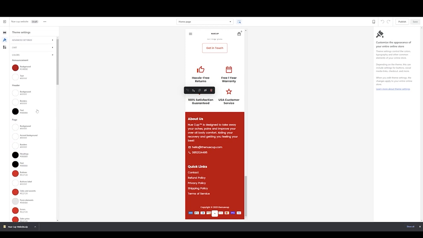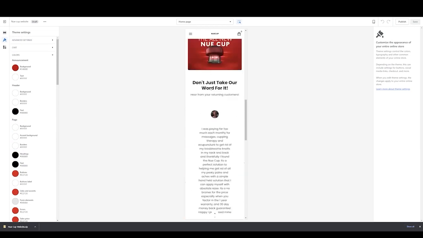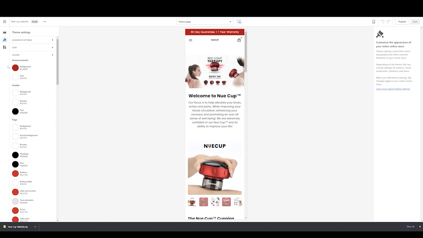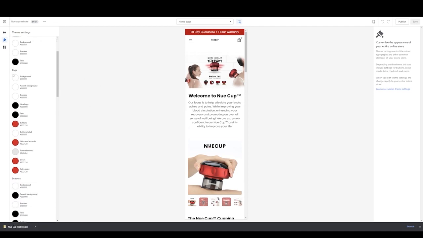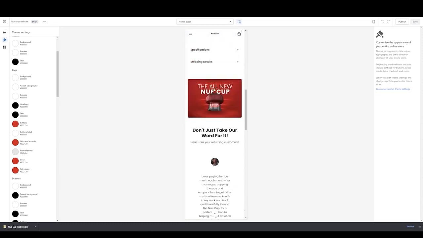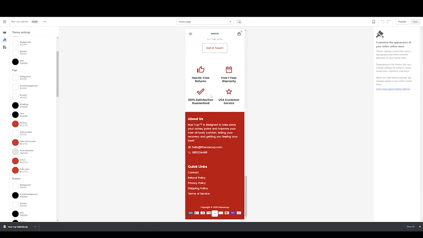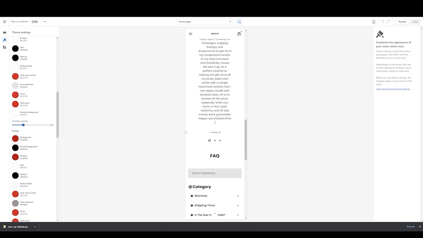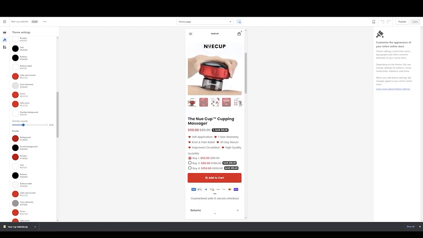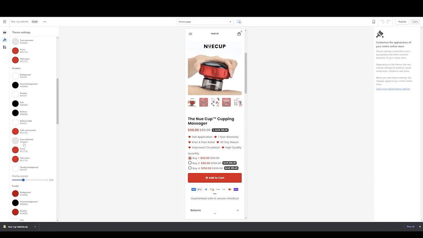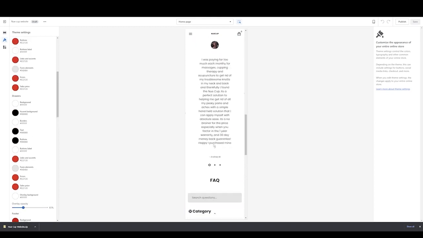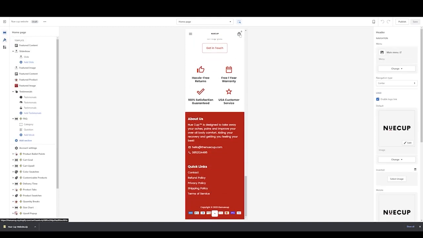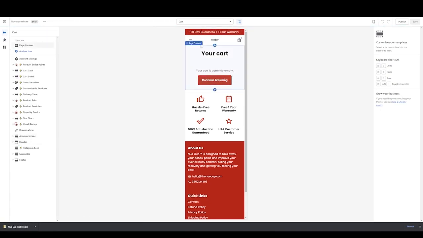So to give a brief explanation, announcements is the stuff up here. So for changing any colors, you want to mess around with the announcement section. Page covers everything that's in these middle sections. So this is all page and then boom, this is footer, right? So footer is down right here to change colors for. Page would be like your home page, your product page, your add to cart page, your checkout page, all there. And then we have this thing called drawers. So drawers are like pop-ups or forms, little things that people fill out.